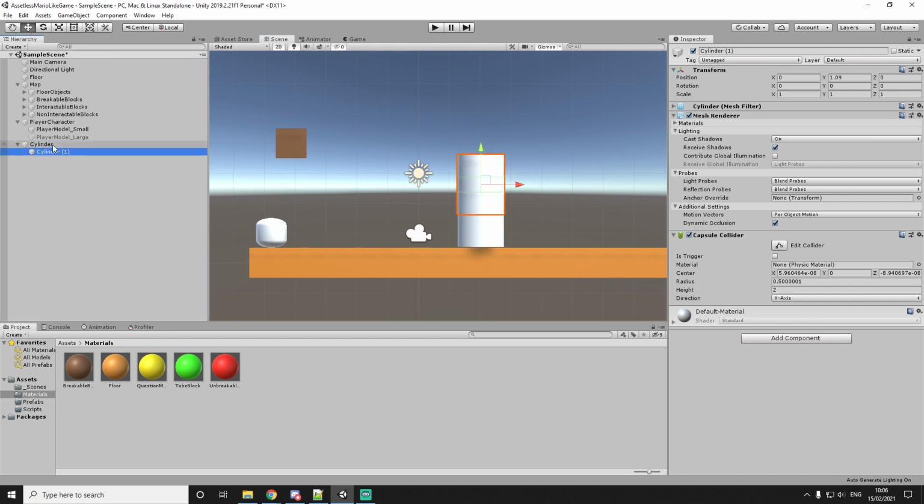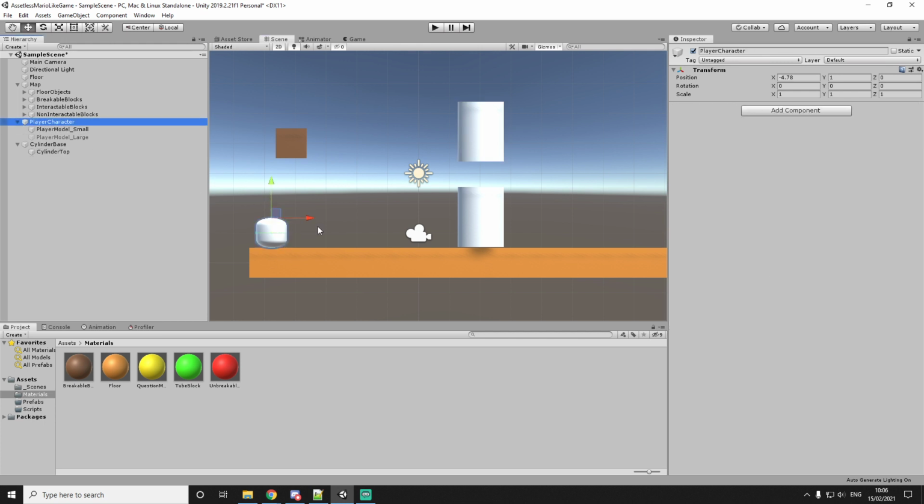So this is going to be the cylinder base and then cylinder top. I believe the top was about two sizes of our character. So let's put our character right next to it.